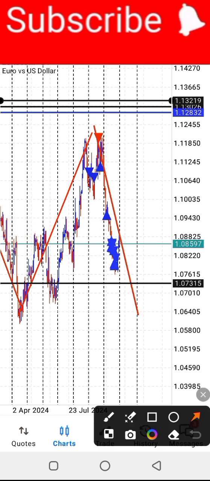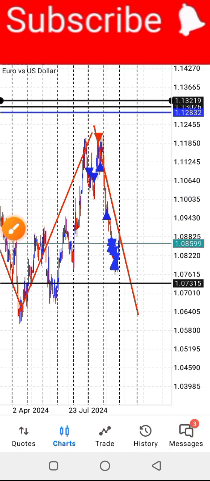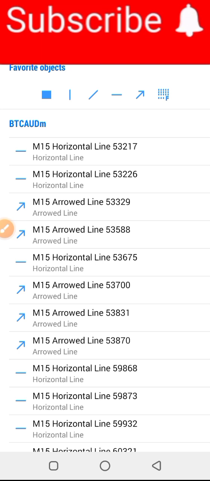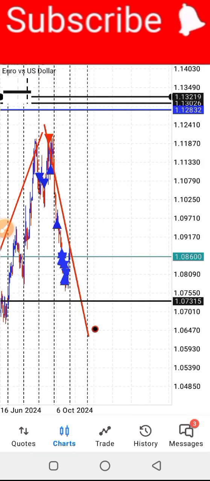Since you found out that a hill is usually followed by a valley, right here, what do you have here? You have a hill. Okay, this is the first part of the hill, this is the second part of the hill. So the end of this hill is going to kick off the second leg of the valley, meaning I'm expecting something like this. Let me get one more line. Okay, I'm expecting something like this around here.